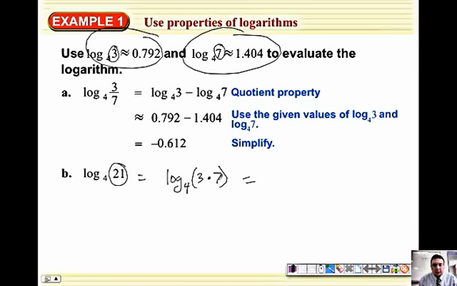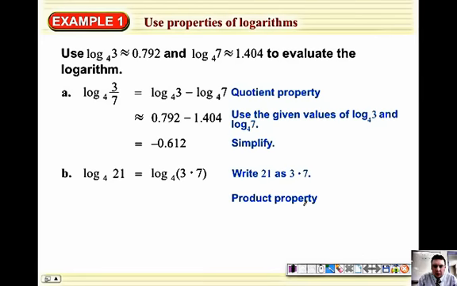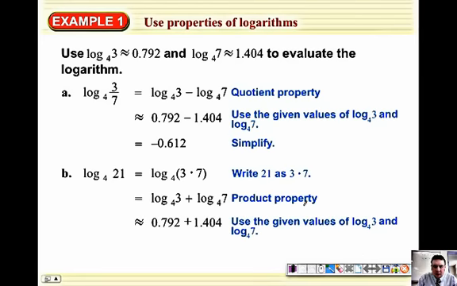Whenever you're multiplying, you're really adding the logs together. Log base 4 of 3 plus log base 4 of 7. There you go. All you have to do now is substitute. Log base 4 of 3 is 0.792. Put that here. Plus log base 4 of 7 is right here. Add those two numbers together. Got your answer. So I'll just show you what they put. Exactly what I put. Add those two up, substitute, and then got your answer, 2.196. Okay? Any questions? Too bad. I can't answer them. Okay? Here we go.